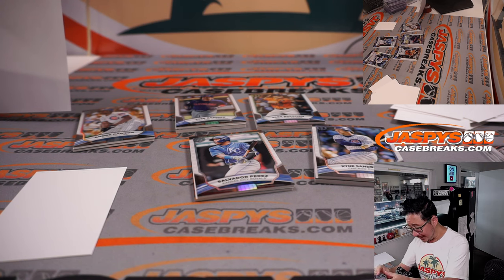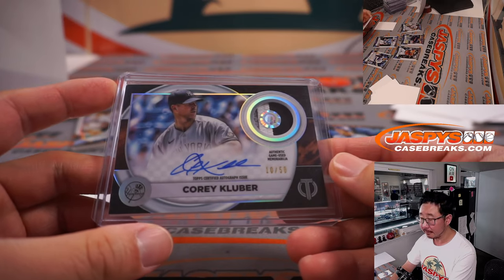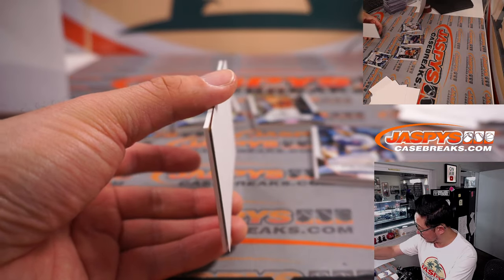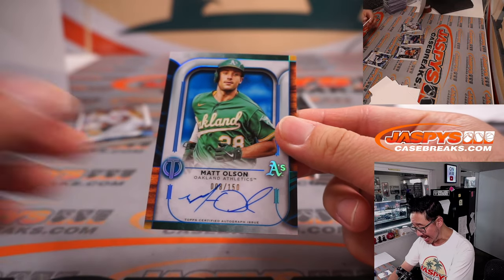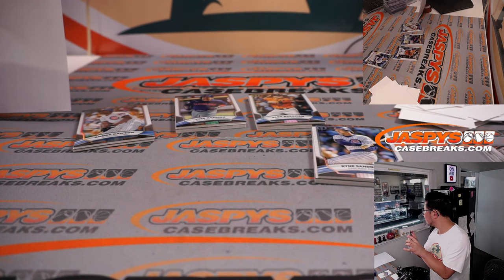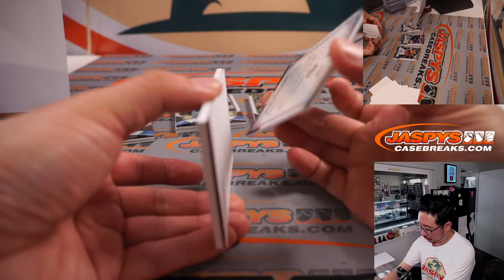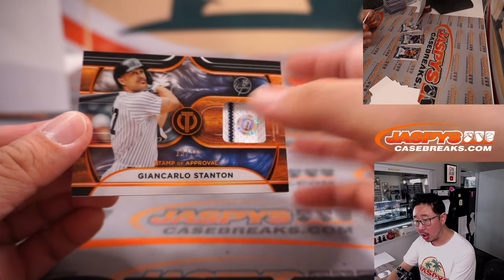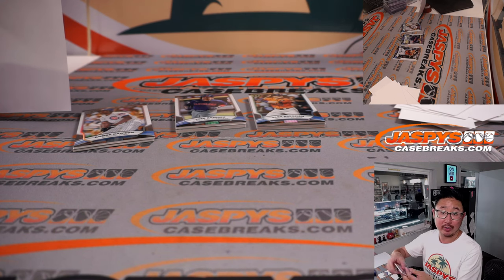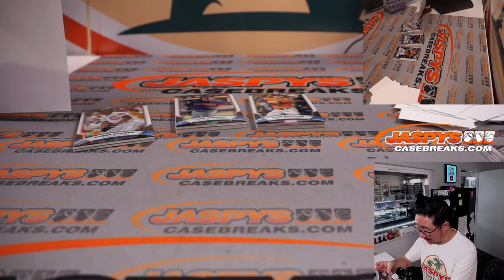So on that, is it the same jersey as the other one? VT052337. Nice. Maybe a start that day. I don't know, but take a look, ladies and gentlemen. MLB.com/authentication. There's Matt Olson. 8 out of 150. Oakland 8, Jeff. Got a Giancarlo Stanton, 13 out of 25, home jersey. Kluber was from April 27th, 2021, Yankees at Orioles. The Giancarlo Stanton to 25, nice low number there, another Yankee.